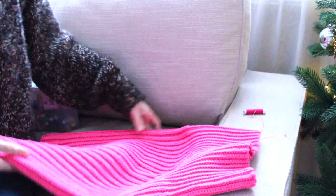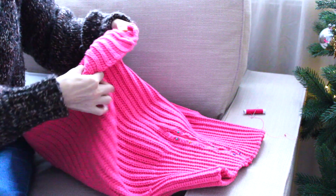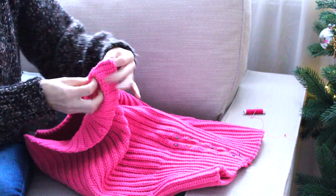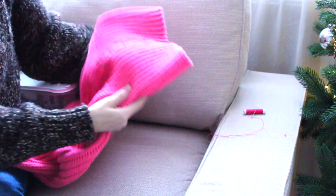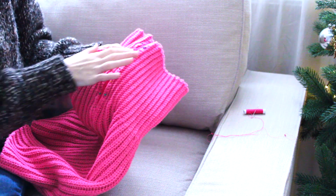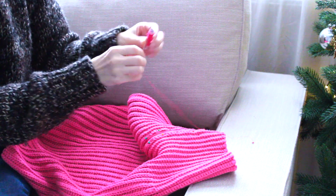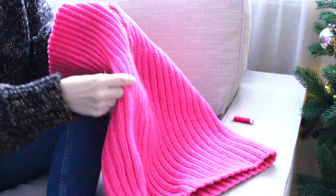Okay, you guys, I have already finished and I already sewed the back part, this one over here. I just put the two pieces together and I sewed over them. Then I also pinned the zipper, which is kind of a matchy color, I think. So with the same color I am going to start and sew and fix the zipper.